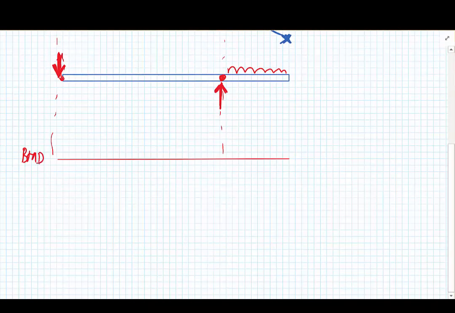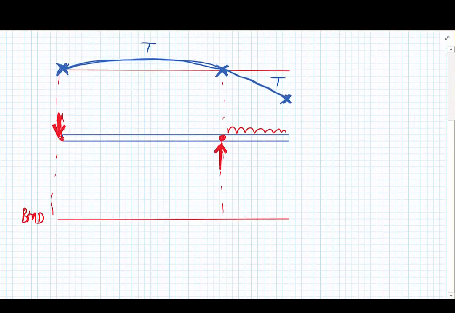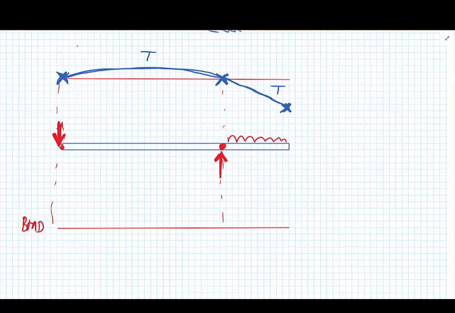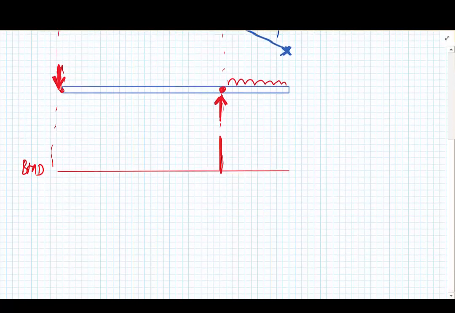So in this case we're going to use one of those known conditions that we know because of the UDL we're going to get a quadratic variation of the bending moment. Also we're going to use the knowledge that the tension is on the upper face of this beam. So we know that we're going to get a positive bending moment on the top side of the beam. And we have a quadratic variation of this bending moment up until we reach the support.